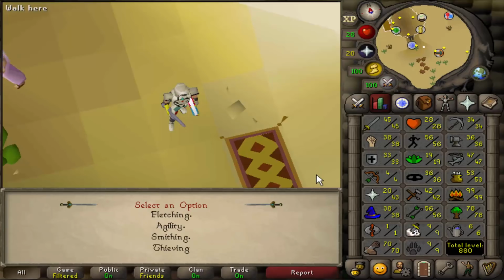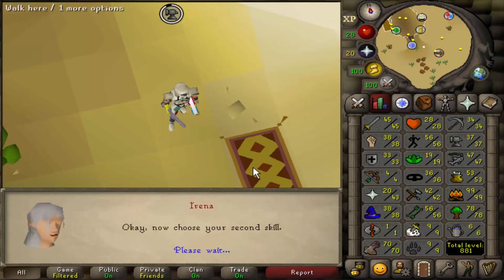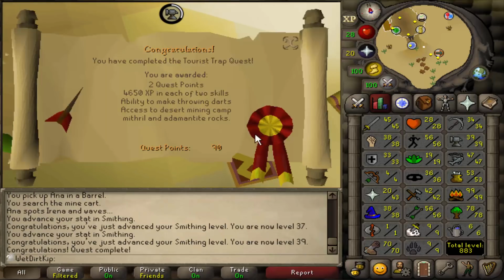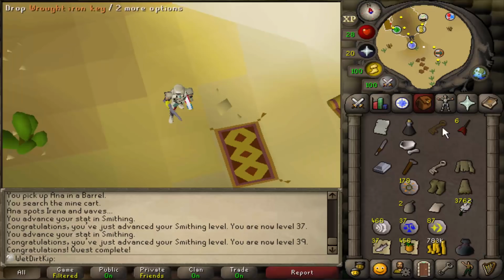I mentioned a couple of videos ago that I'm going to be using the XP reward from Tourist Trap on smithing rather than like agility, because I think smithing is going to be very difficult to train as an Ultimate Ironman early on. So the first XP reward put us to 37, and the second one will get us to 39. Very nice. And then that is the end of the Tourist Trap quest. We can make darts too for our blowpipe that we'll get later on. And then I'm just going to drop all this stuff. I'm not going to need that.